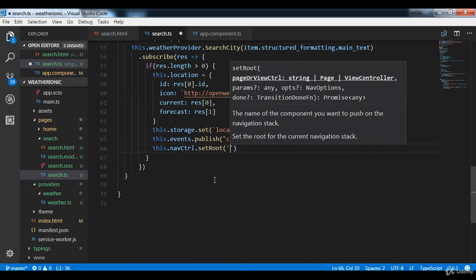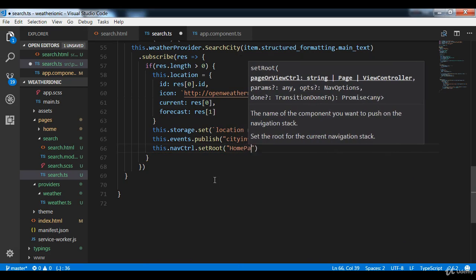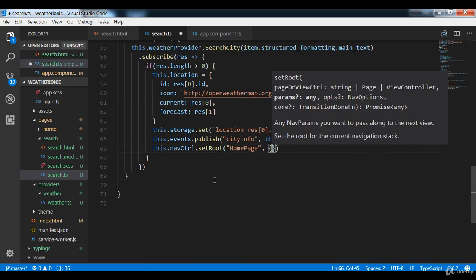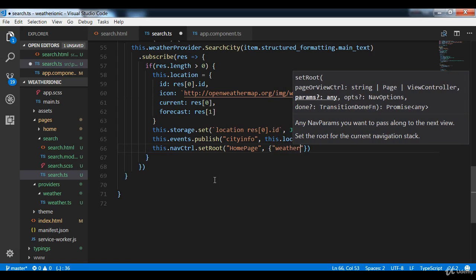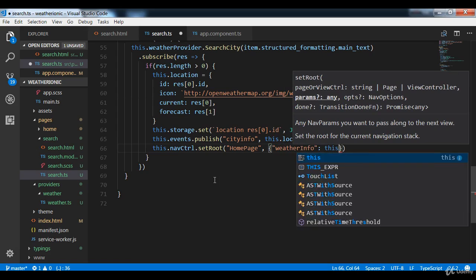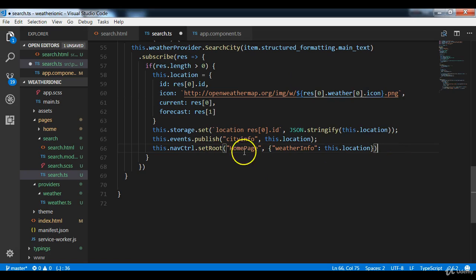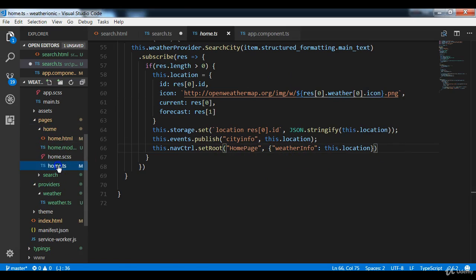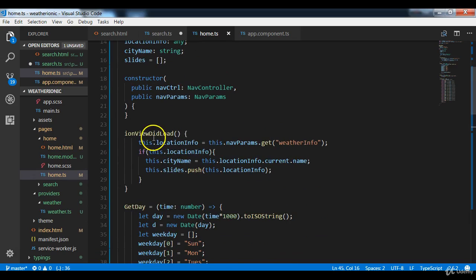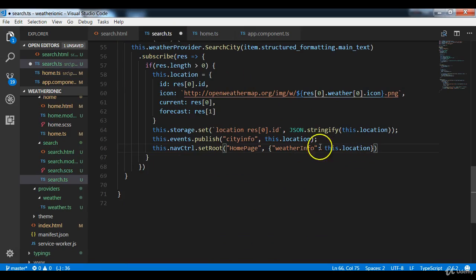We are going to set root to the home page, and we are going to pass weather info, then this.location. Now the reason why we are doing this, because once we get to the home page, we are going to use this nav params. We have the nav params here.